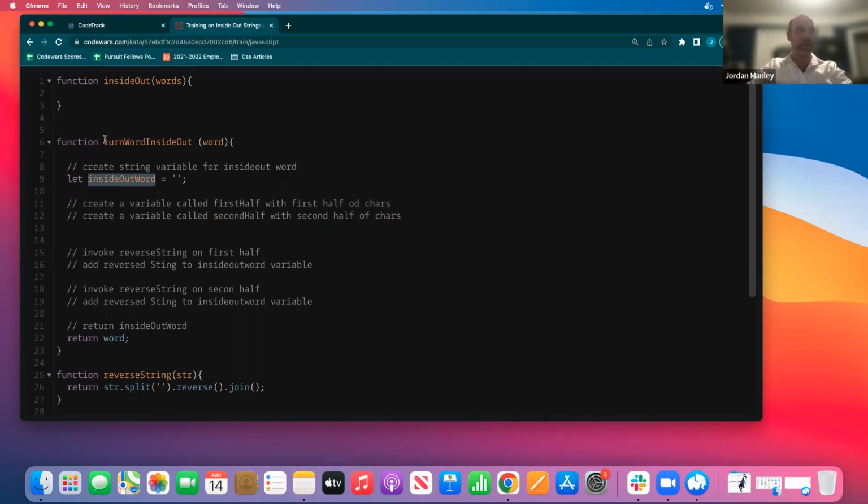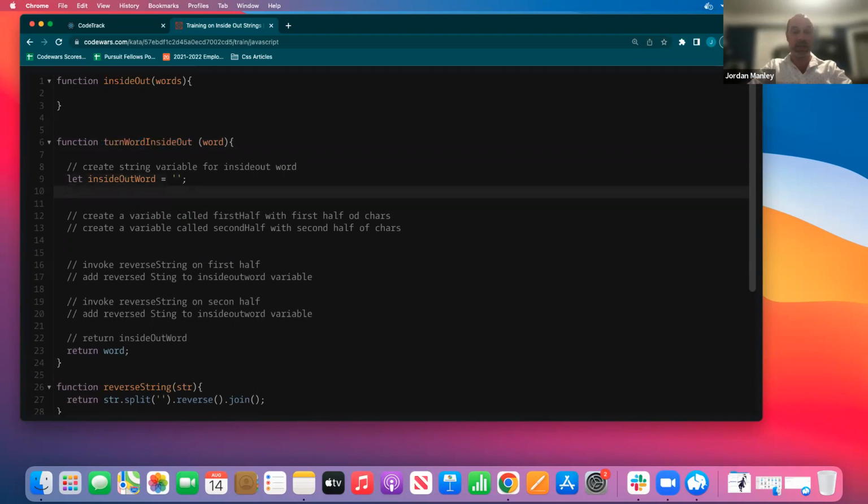I always get great feedback from my interviewers when I'm writing very expressive variable names. I'm not trying to truncate it. Even worse, if you're doing like let s, please don't do this. Or IO for inside out, anything like that. IOS for inside out string. You can just see already how that would be so confusing. You don't want that. Stick with something that goes with the word, goes with this, it all matches.